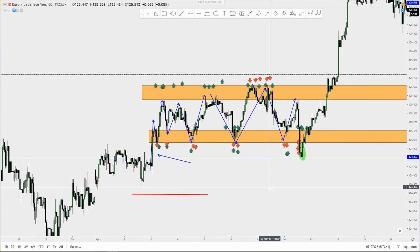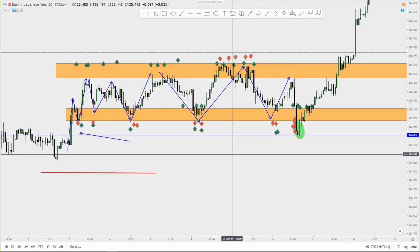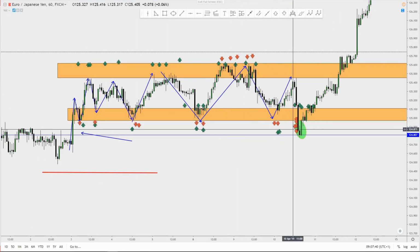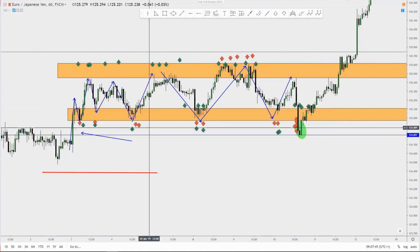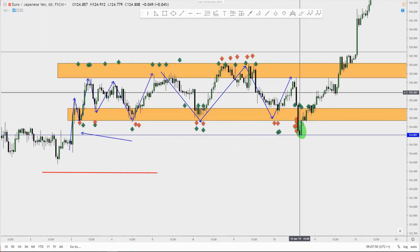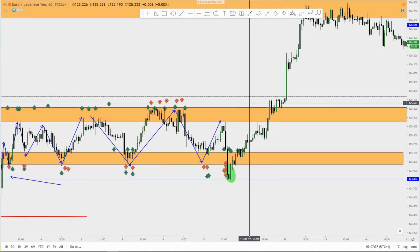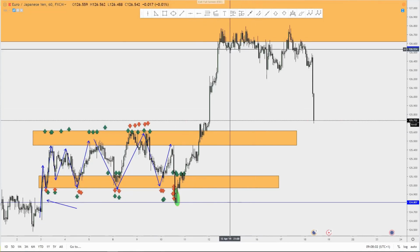And this is really a textbook stop hunt where you've got an awful lot of retail traders positioned just below where all the main action is happening. And then you've got the big boys, the institutions and banks wanting to drive it higher. They need some liquidity in order to fill their buys, so they need sellers, and that's what they've done. They've pushed the market down, they've taken out all the stops, they've turned the sells into buys, and the market has rallied. Obviously, once we've breached this top, then we've continued to accelerate.